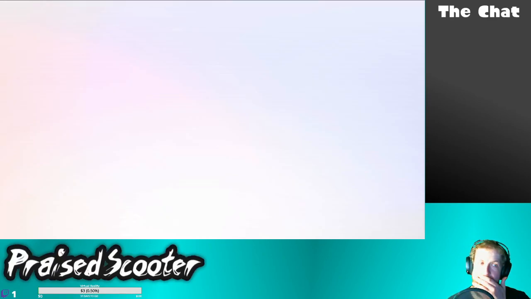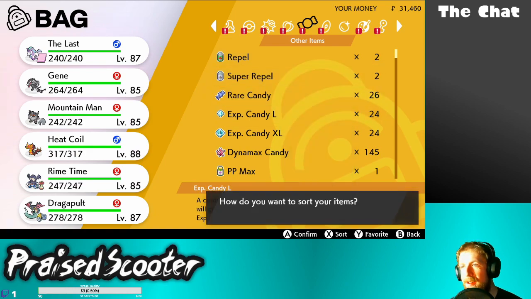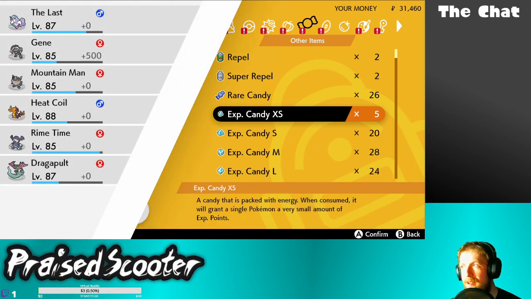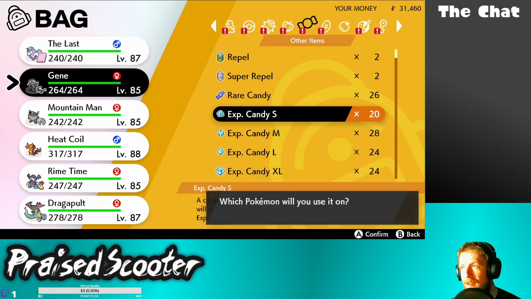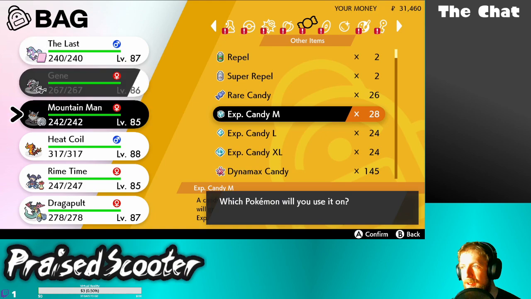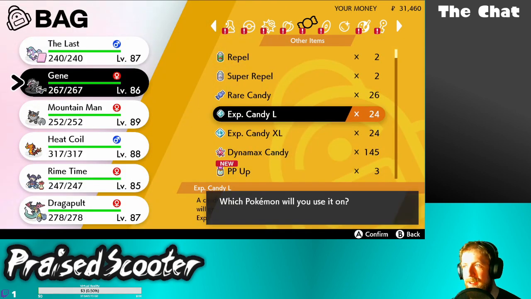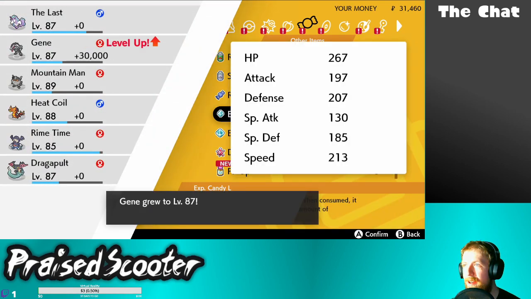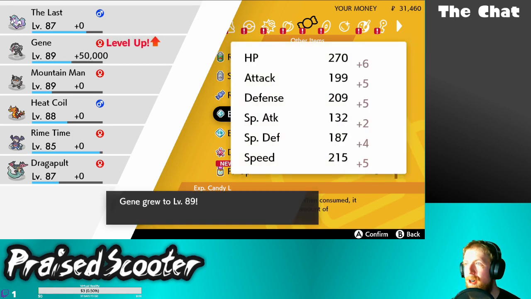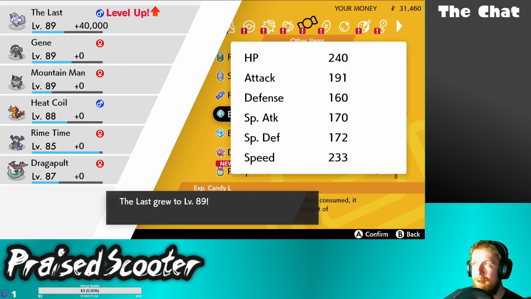Actually, in thinking about it, because I did get all those candies, I don't think I've used really any of my candies. I don't know what severity this will work, by the way. Let's do 5 and see what happens. Perfect. Let's get everybody into like the 89 range and then kind of see how we can taper off their level ups after that.